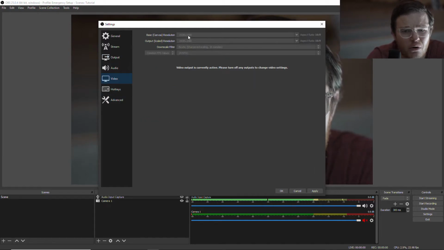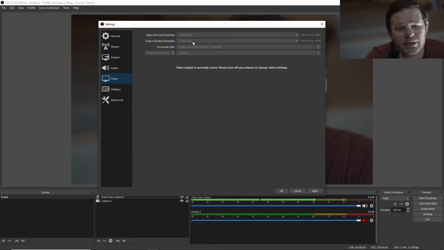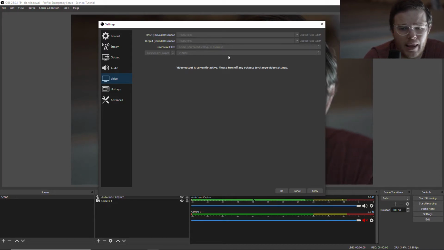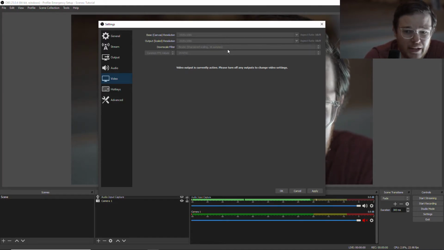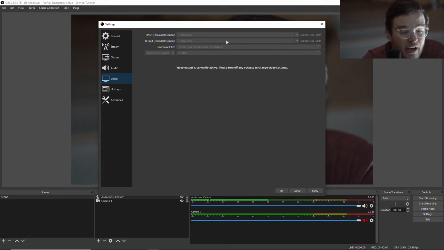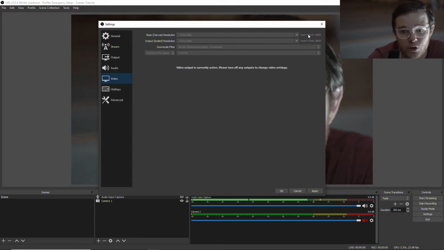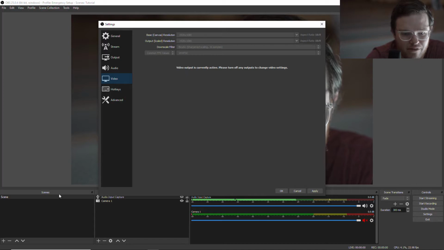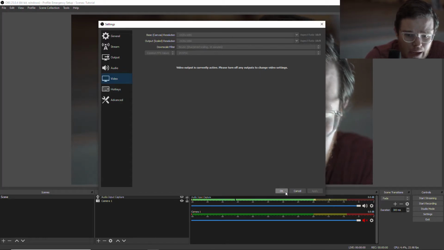Let's make sure our video settings are the way we want. You can adjust here your resolution if you only want to output a 720 signal, or you've got a 4K capture card and you want to stream in 4K. You can do that. It's not letting me change that right now because I have my video active. That has to be inactive to do that. But anyway, I've changed all the settings that I need to change. I click Apply, I click OK.